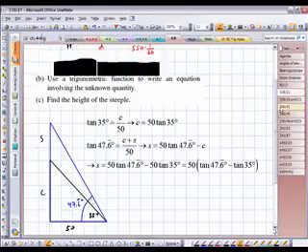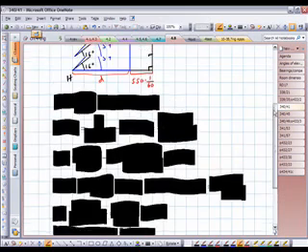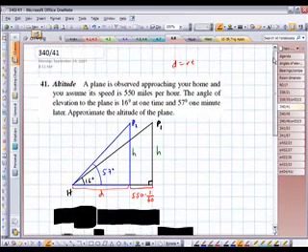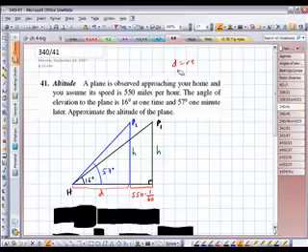Okay, this particular problem involves, again, this idea of two different right triangles. We have to use the fact that distance equals rate times time here, because what's going on is that you are down here at your home, you're looking at the plane, it's going 550 miles per hour, and the angle of elevation to the plane at one time is 16 degrees, so that's the black triangle here. And then 1 minute later it's 57 degrees, and you want to approximate the altitude of the plane, that is the height. And so we've got two different triangles.